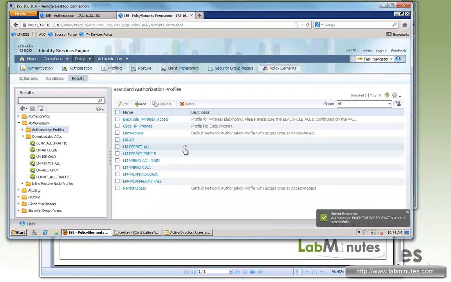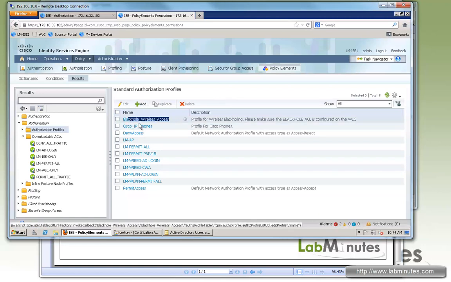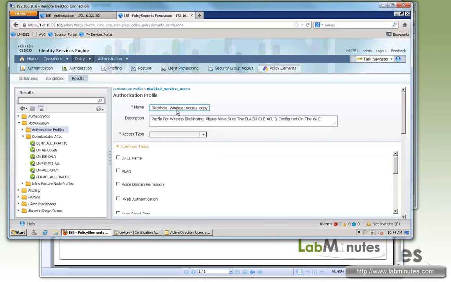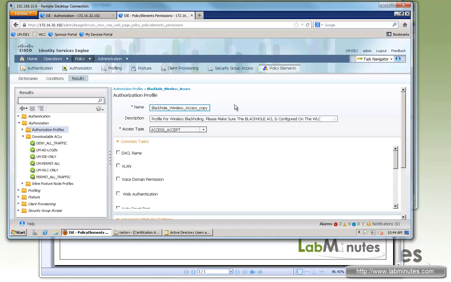We're going to create one more authorization profile, and this one is going to be used for blacklisting a device. So here you can see by default there's one called Blackhole Wireless Access. So let's go and duplicate that. Since we're dealing with wired, let's change that to LM wired blacklist.